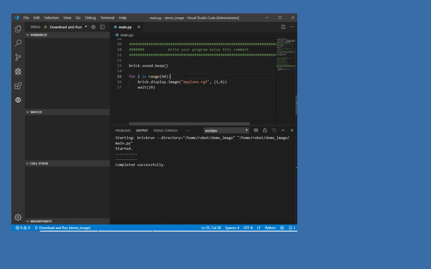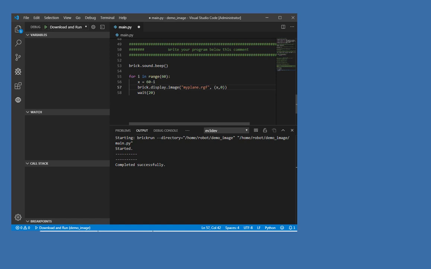So maybe what I'll do is make my program a little bit more complicated. I'm going to make x, the x coordinate that I want, equal 60 minus i. Oops, not image, just i. And I'll put it at x, 0.